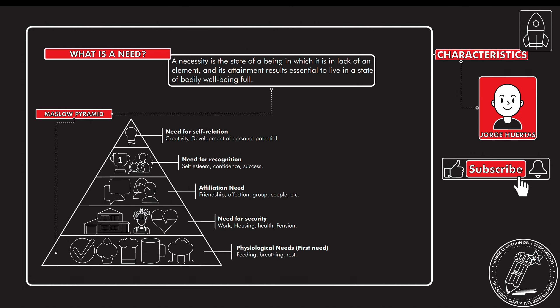So these five steps are extremely important because when you want to develop a product, a service, a company, you need to understand which is the need that you are going to focus on. For example, if you are in agriculture, if you are developing food, so these are physical needs, every single person needs to eat. But if, for example, you have a construction company, this is a need for security, you need housing. So that is very important.